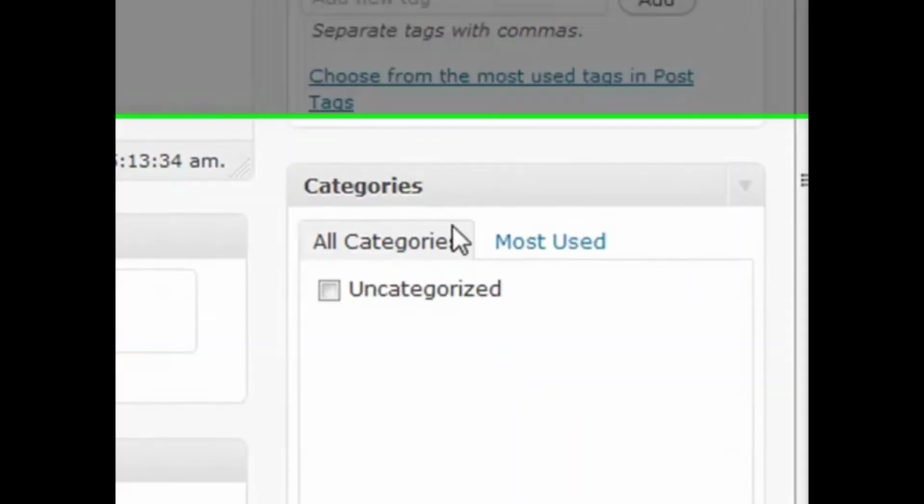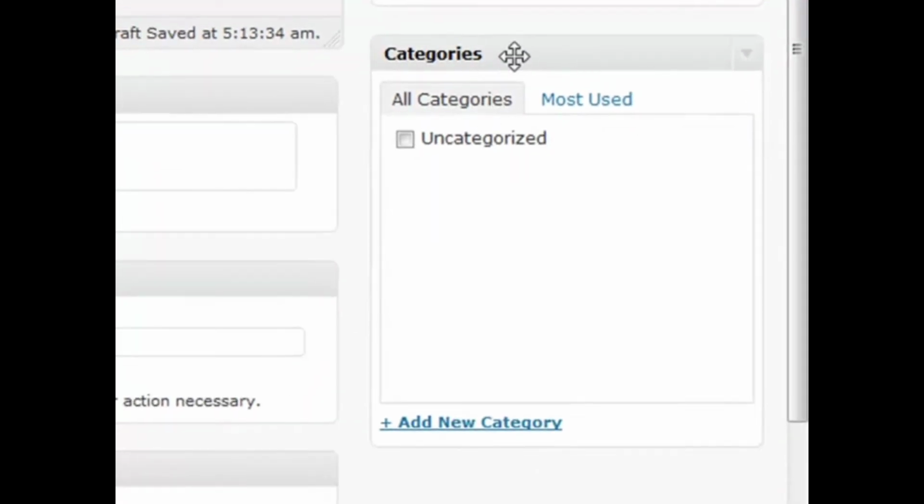Categories is just a way to keep your posts structured, in case people are looking for a category that you had designated. Once again, if you were talking about an iPhone app, you would have an apps category. And that way, maybe people always want to read your blog, but really want to read more about the iPhone apps, so they're going to go to the apps category.